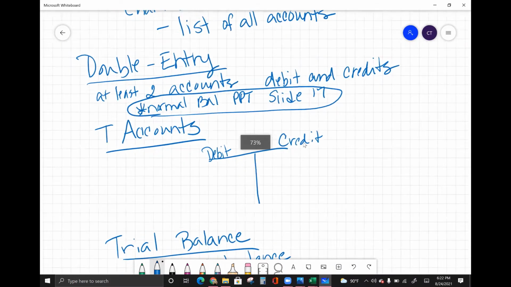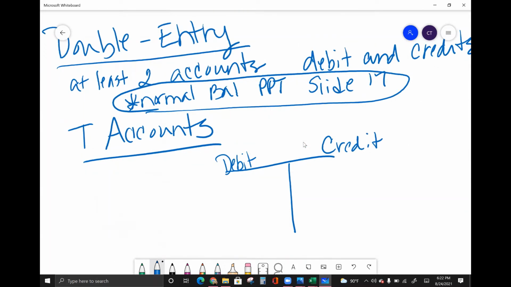Okay, double entry. So let's just talk about that a little bit. And I wanted to give you a tool that you can use, helping you when you're trying to figure out what has happened in the account and what is my ending balance. So double entry means we have at least 2 accounts that'll be affected by that transaction. So for example, let's say that I buy something, maybe I buy some office supplies. So my office supplies are considered an asset, something that's going to benefit me in the future. So that's an asset. And cash is also an asset. So maybe I use cash to buy the supplies.